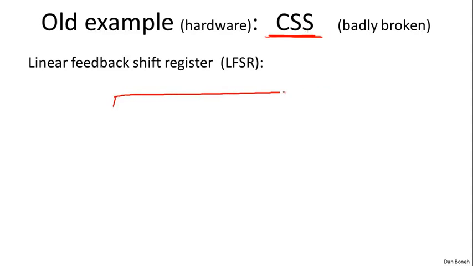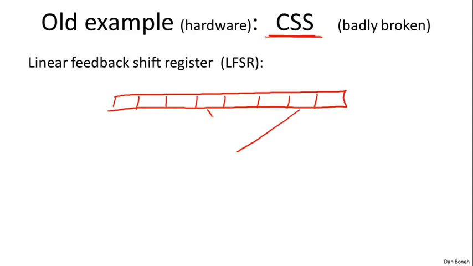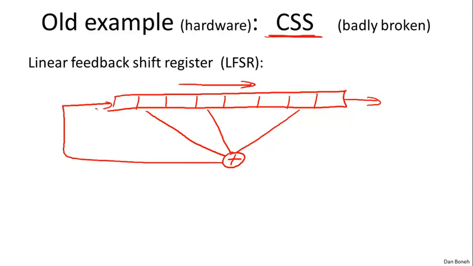So a linear feedback shift register is basically a register that consists of cells where each cell contains 1 bit. And then basically what happens is there are these taps into certain cells, not all the cells. Certain positions are called taps. And then these taps feed into an XOR, and at every clock cycle, the shift register shifts to the left, the last bit falls off, and the first bit becomes the result of this XOR.